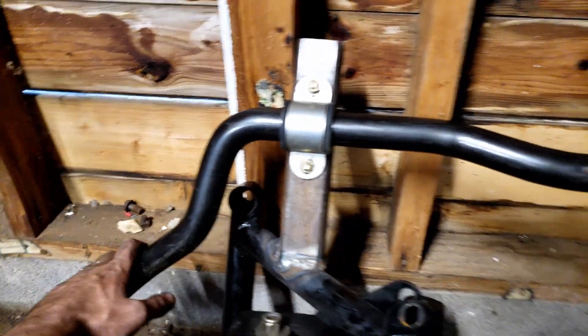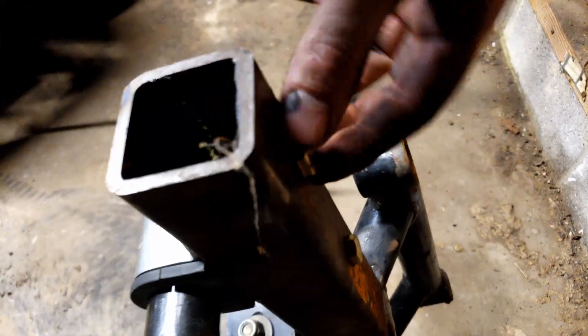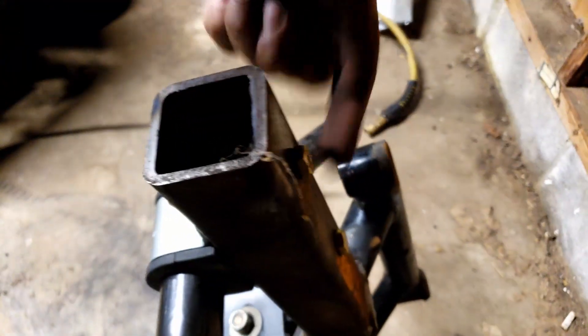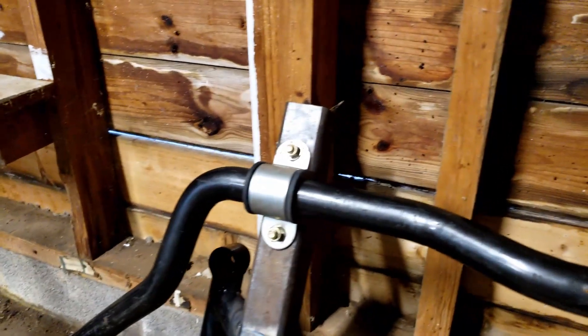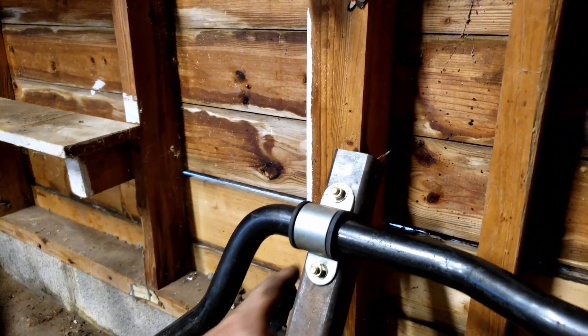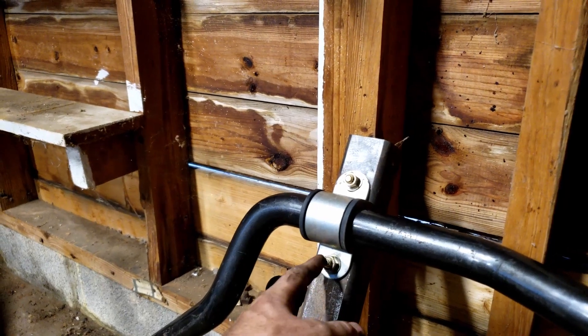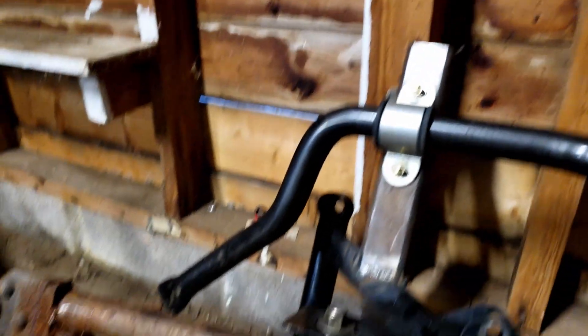There we have it — officially got the sway bar mounted, that worked out pretty great. One bolt hole on the other side is a little bit misaligned, so it's not perfectly straight from one hole to the other, but when you're drilling by hand you'll have that. It shouldn't really affect the holding power at all, and if anything I can just wallow out the other side a little bit. I'm going to put washers on them anyway — I just don't have them on there right now because the bolts are just a hair too short.